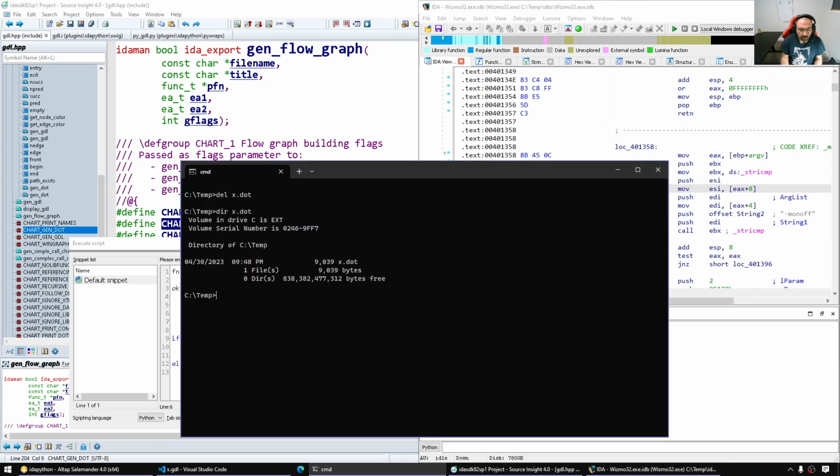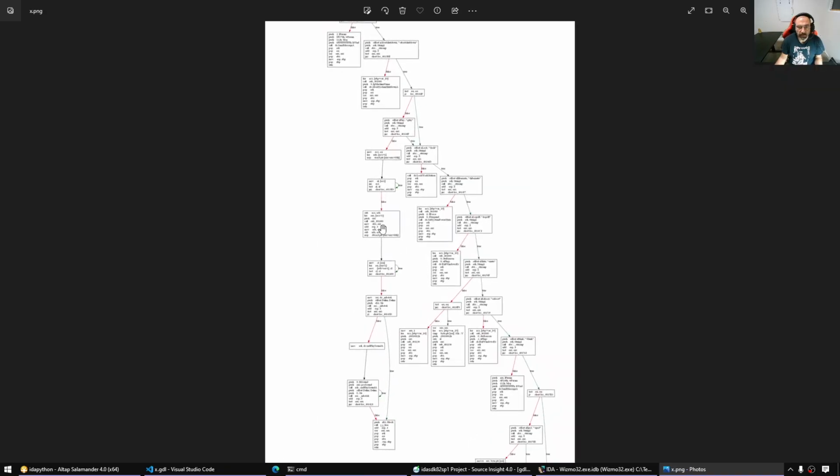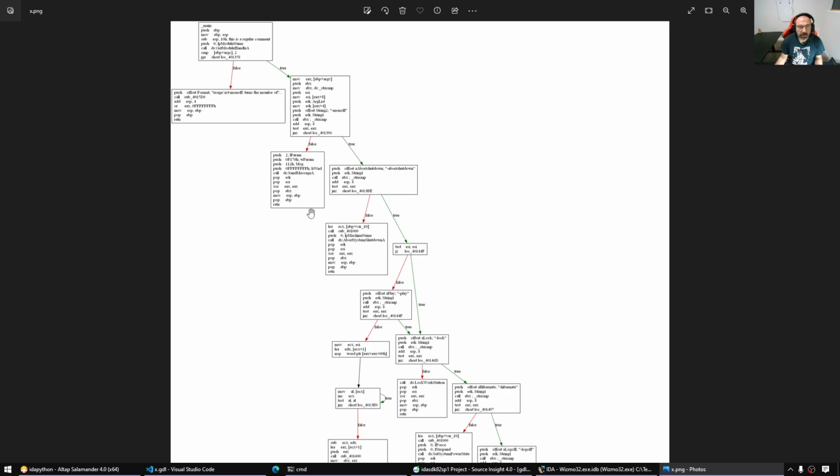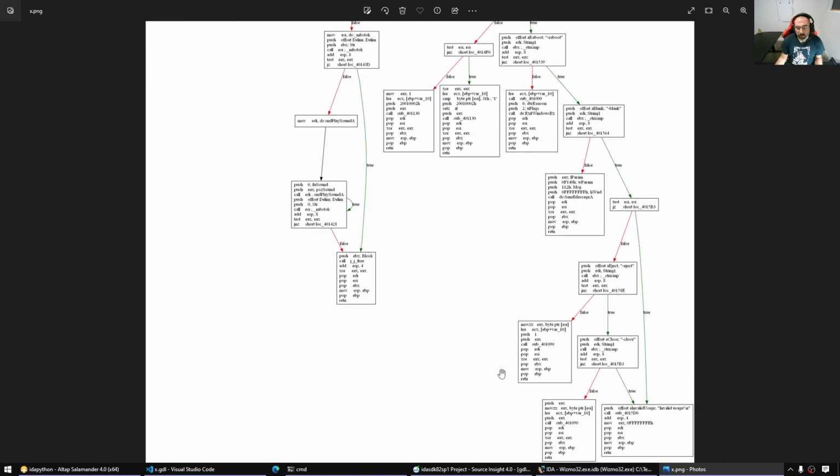So we do have x.dot. Now I'm going to run dot minus t png minus o x.png x.dot. And now we visualized the dot file. And here we go. This is just an image that we get IDA to generate for us.